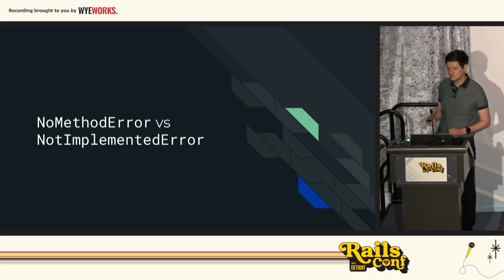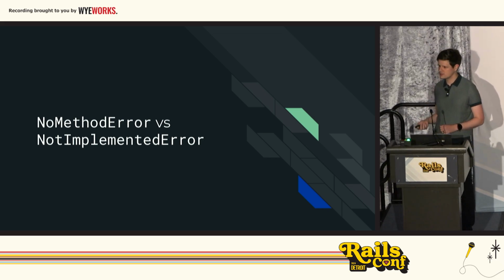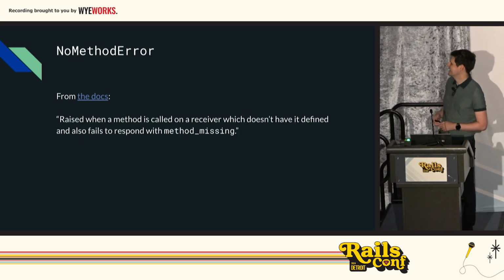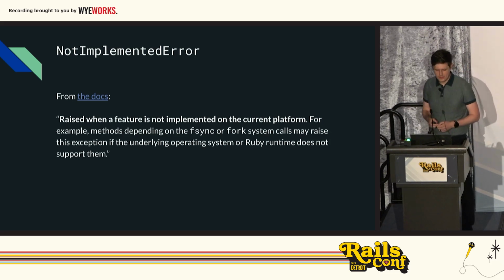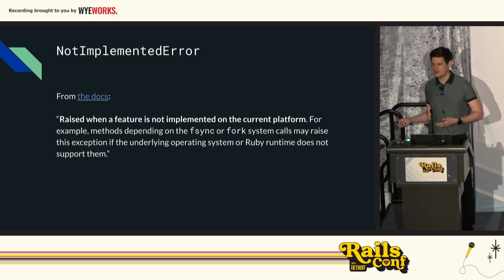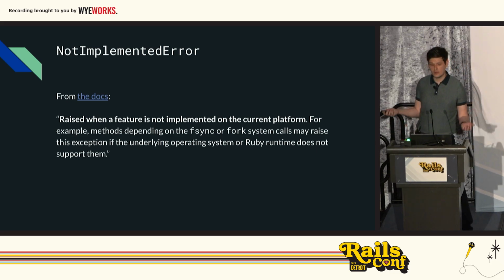All right, this will be another fairly quick one, NoMethodError versus NotImplementedError. NoMethodError is probably one of the most familiar errors we have as Rails devs, as Ruby devs. If you have upcase that you've called on nil because you thought your variable was always going to be a string, I've certainly never done that myself. This is what you get. Very common. NotImplementedError, if you look at the documentation, says that it's raised when a feature isn't supported by your current platform. So if you have some system call that's not supported in your operating system, for example, NotImplementedError is what you would get raised.